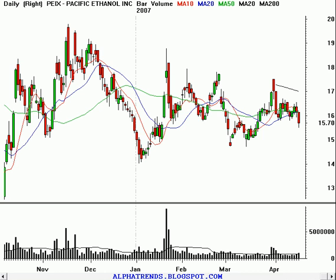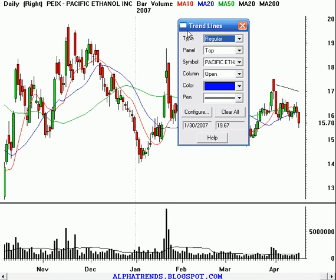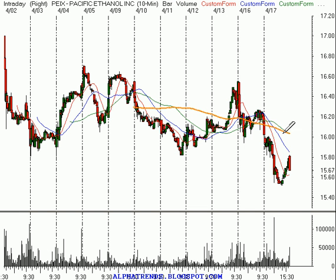This stock looks like it's found some resistance along this declining 200-day moving average here recently. And now that it's broken a little bit of support near that $16 level, I think it looks due for a continued drop down towards probably about $15 a share right around in here. So let's see how to set this trade up for a short sale.